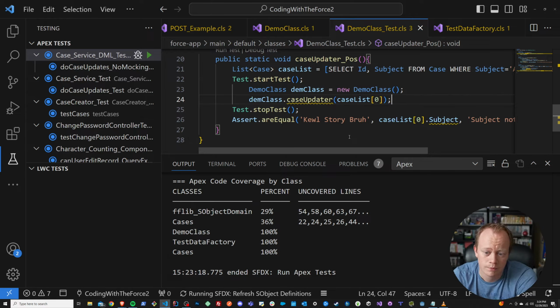So now we've learned a whole bunch of really useful stuff, in my opinion. We've learned about how to create test data, how to use test data factories, and now that we have figured out how to use test setup and how to create our own data and how to assert things, now we're going to go over all of the little minute details of tests, like should you test private methods, and if so, how do you test them? We'll also go over how to do mocking for integrations.